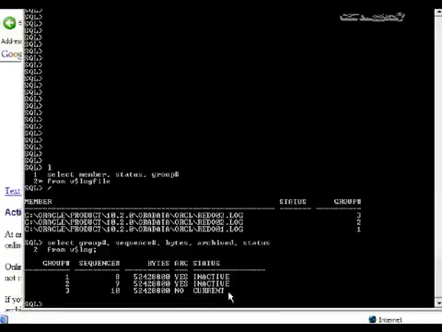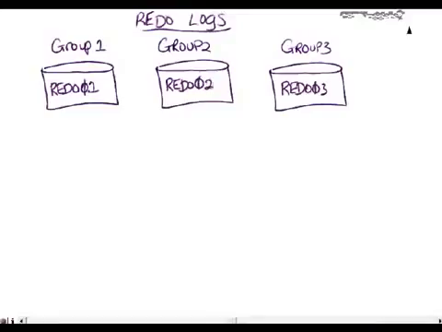The status of inactive simply means that this redo log group will not be necessary if we need to do instance recovery. So at any given point, there's always going to be exactly one group that's going to be the current redo log group that's getting written to. The way I have my database set up right now, I have 3 redo log groups, and there's only one member in each group. Now, ideally, I'd like to have more than one member in each group, and have some mirroring going on.